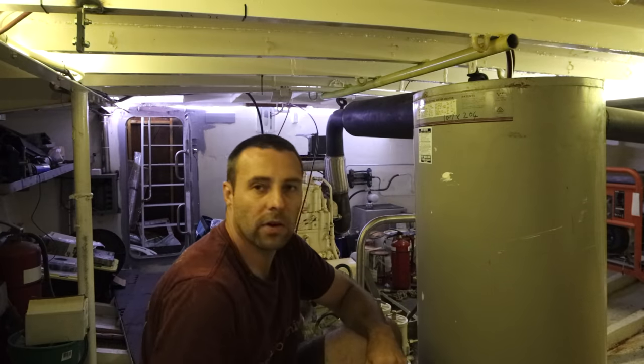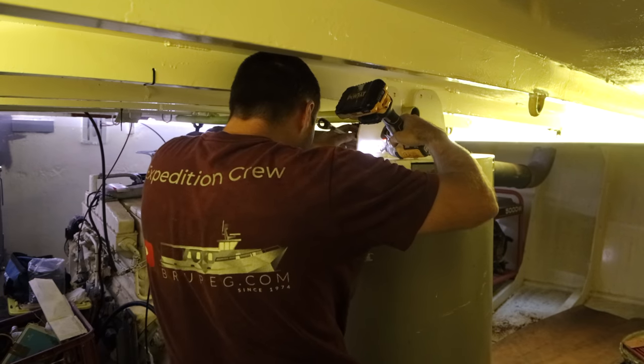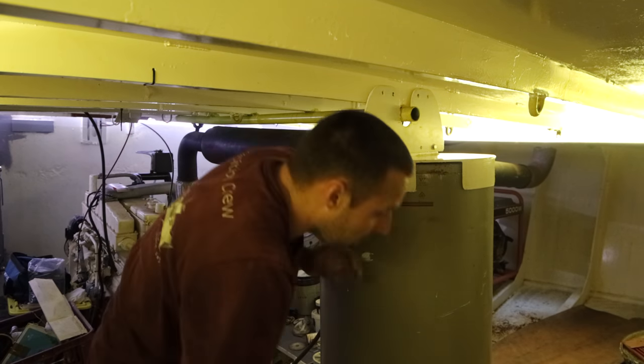Time to stick this bracket on the top. All right, that bit done. Let's drill some holes.